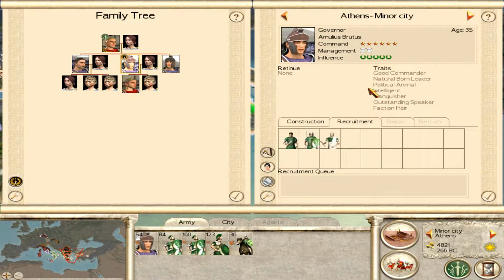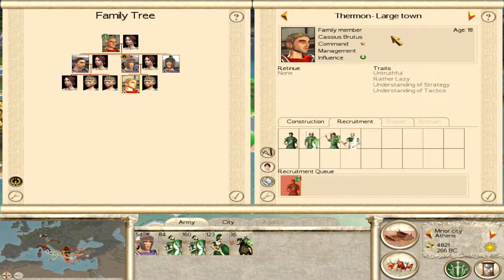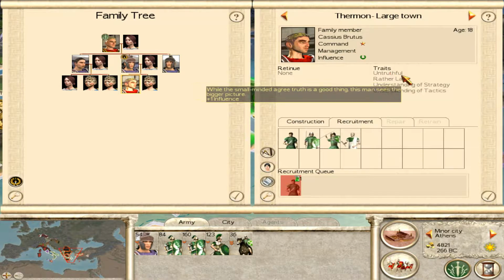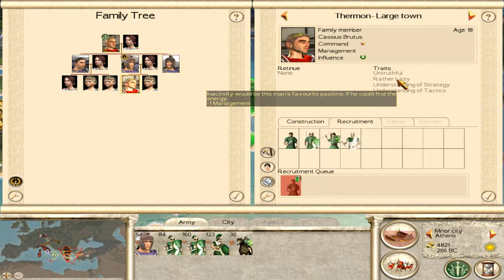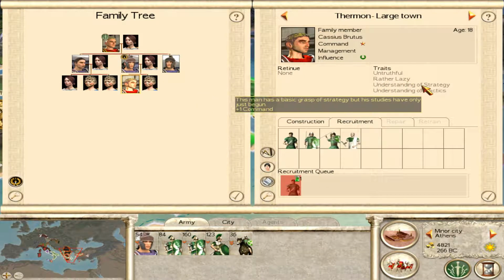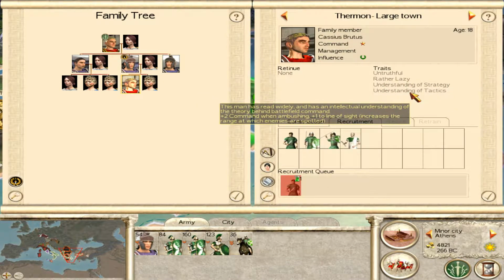So I'm just after making our worst guy worse, but our best guy better. You, on the other hand, are completely and utterly useless. Untruthful, which means +1 to influence. Rather lazy, which means -1 to management. +1 to command for understanding of strategy, and understanding of tactics is +2 to command when ambushing. +1 to line of sight.